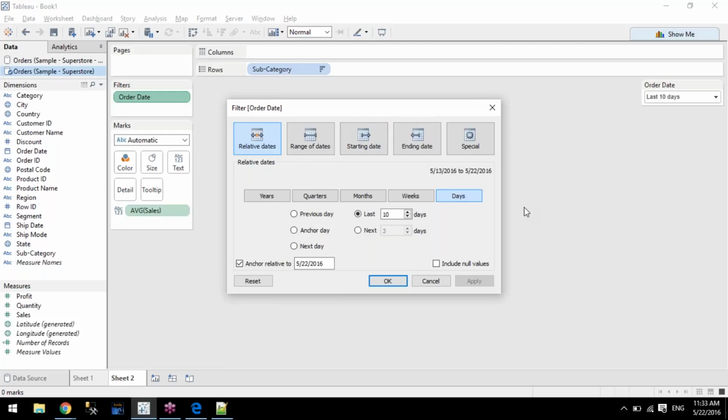Even if I log in tomorrow, it's going to be the same value because I have anchored it here. Now, if I log in tomorrow in this option, it's going to be from 5/14/2016 to 5/23/2016. Perfect.